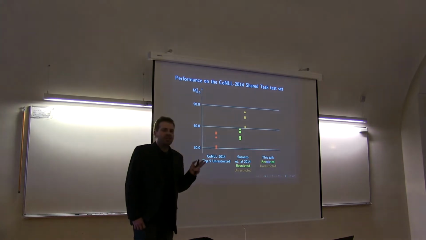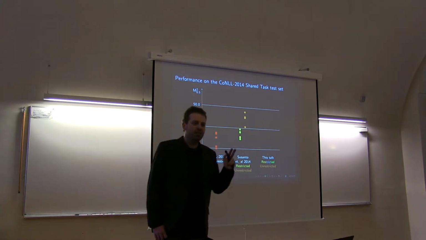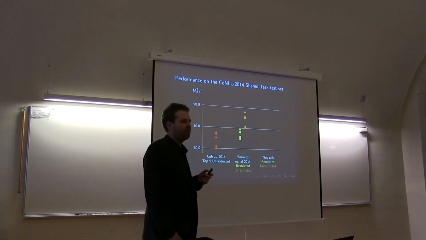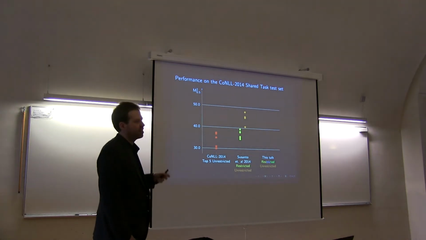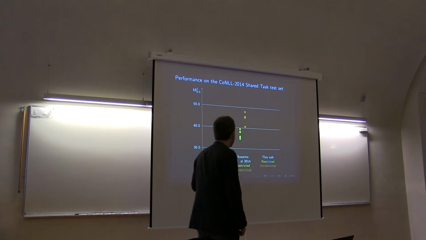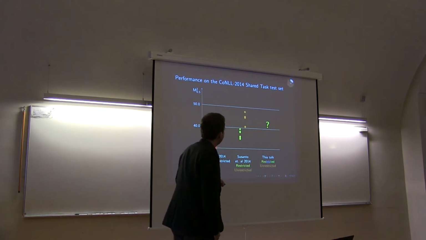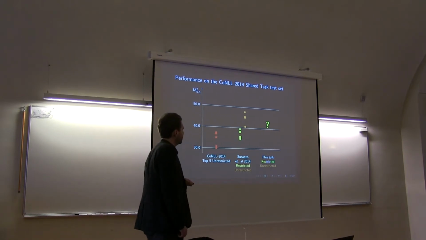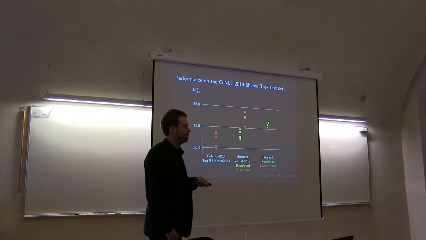So we probably need to say that it would be a little bit lower if they had other tuning data available. But let's accept this result. We beat them anyway, so it's OK in this code. And in this talk, I will also try to build a restricted system and see how far we can go with unrestricted data.